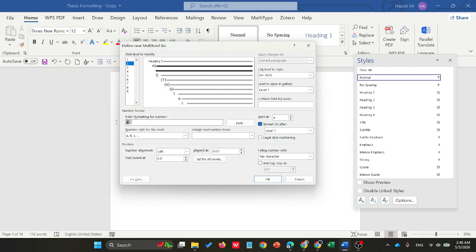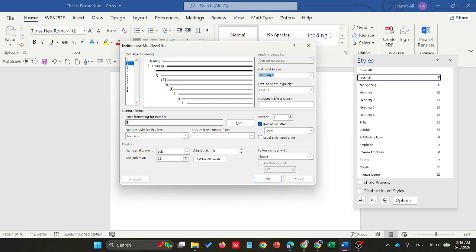Then Heading 2: delete it, and select here, press full stop. Then a space.